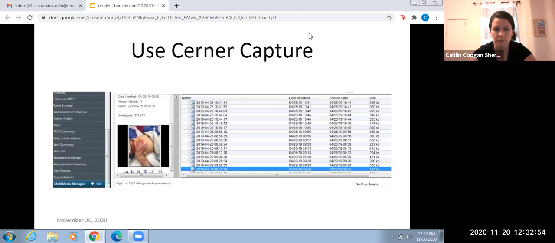Those pictures can then be uploaded to the cloud or whatever, and that's not appropriate. So if a provider doesn't have Cerner Capture, we ask them not to take a picture. But these are hugely helpful for us before debridement, and then again after debridement. And they go directly in the medical chart, which is great.